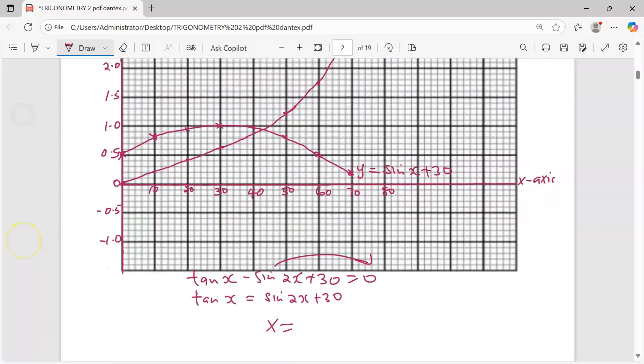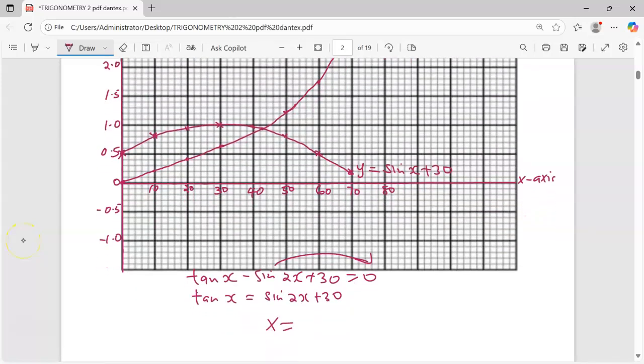So the two curves are intersecting at this particular point here, so we are going to use a ruler, draw a broken line towards the x-axis, and therefore read off the angle at that point. In this case, we are going to go down from this point. The angle we have at this particular point is around 42.5. And that gives us the answer to this particular question.